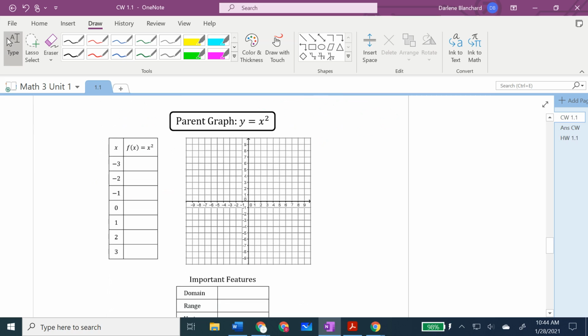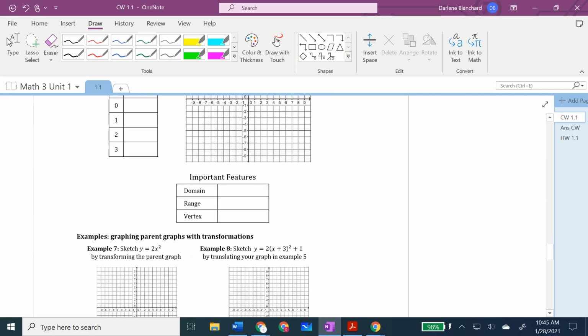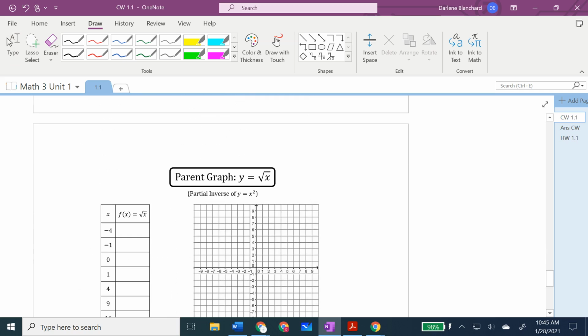Now, you guys are familiar with the graph y equals x squared. I have found that you guys usually don't have an issue with it. What I'm going to do is, after class, continue the video and talk about the x squared in case you need it.